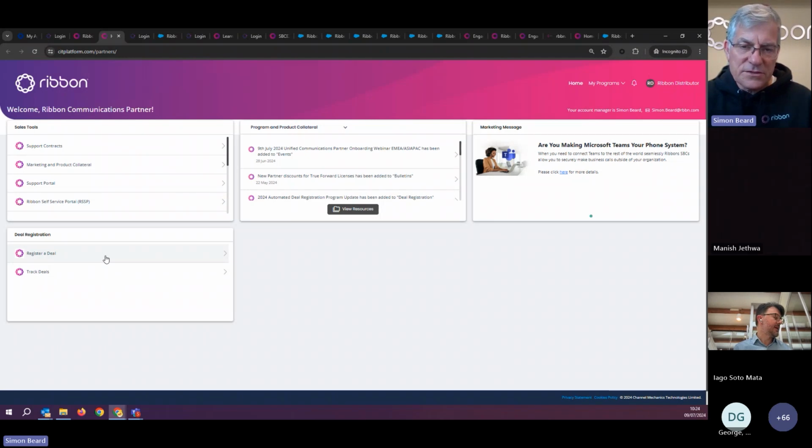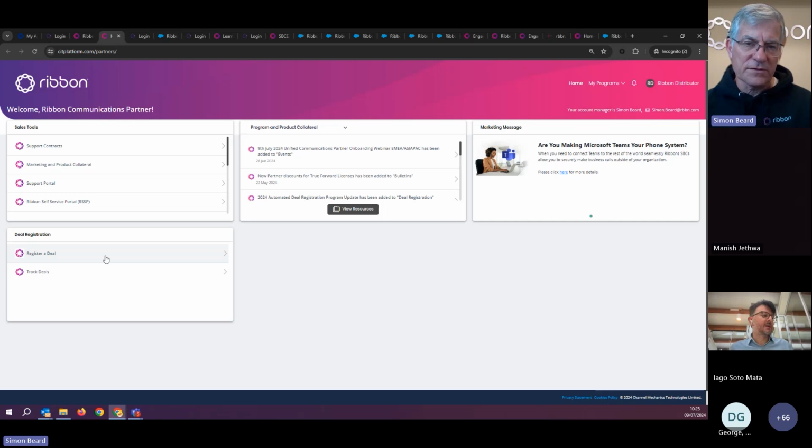Once you become technically certified after the sales certification, you get the technical certification, you become an accredited partner for that portfolio. You will get additional discounts on support contracts for that portfolio. So those are the two key reasons most partners are interested in becoming silver partners. Either they're interested in the support discounts, or they're interested in the rewards program and the deal registration.